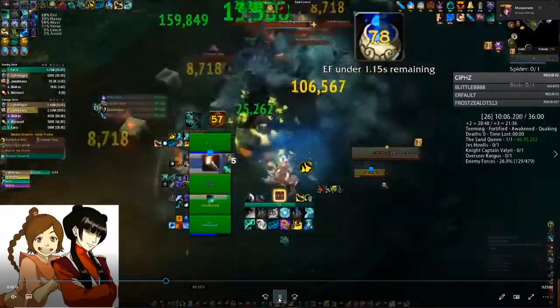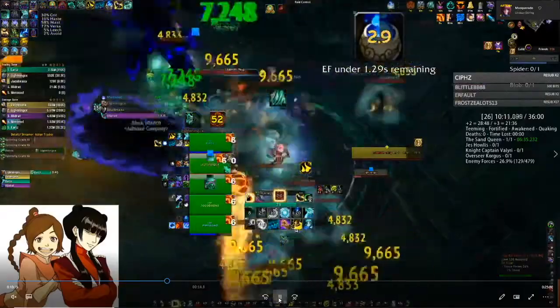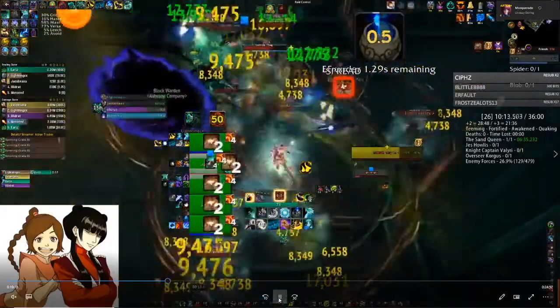I wanted to wait for that striker to get in. He's not actually fully gonna get in. I probably should have ringed him in. Oh, no. I'm saving my ring for my tank when he needs it. That's right. Take that back.